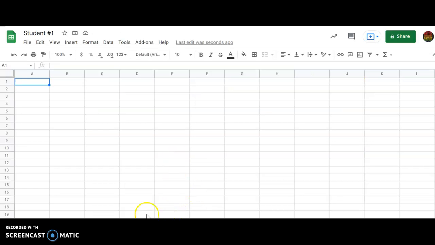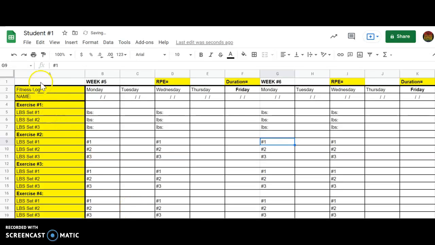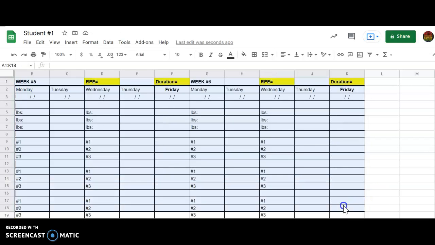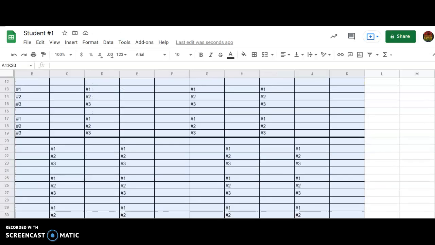So they hit the plus button, and it'll add another sheet, and then they can go ahead and retitle that for week number 7 and number 8. And then all they have to do is they can just copy this whole page and then just add on, and so on. So that's normally what we want to see.